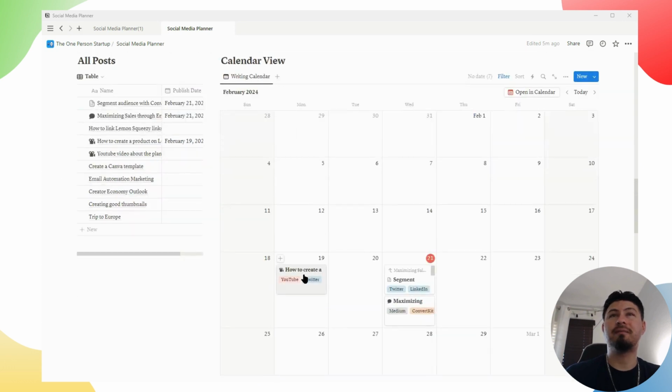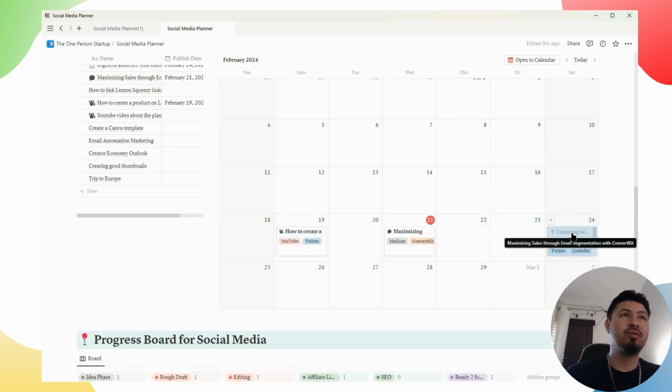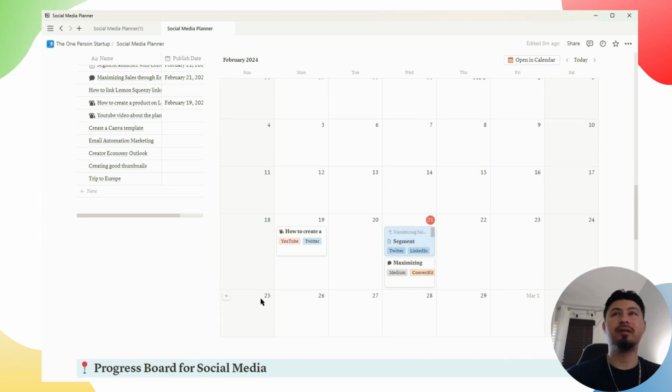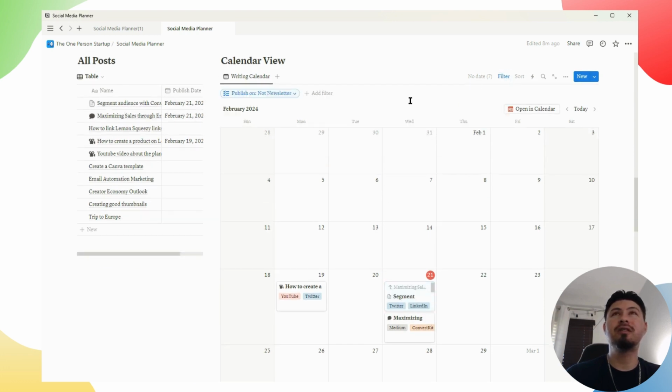So these are three example posts, where it shows on the calendar the days they were published. Or if you wanted to, you could also drag them to a different day. Say you didn't want to post it that day, you want to post it on maybe the 23rd, maybe the 24th, maybe next month on the 1st. You can just go ahead and drag it. So we'll put it back on the 21st. You can see this is all your published content right here, and the ones in progress too. Let me see.